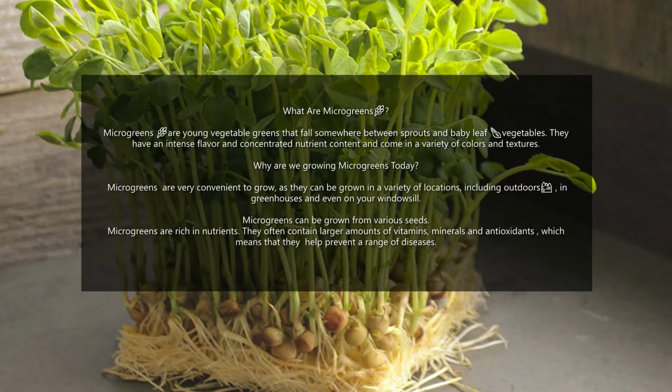Now, why are we growing microgreens today? Because microgreens are very convenient to grow as they can be grown in a variety of locations, including outdoors, in greenhouses, and even on your windowsill. These microgreens can be grown from a variety of seeds and their taste can depend greatly on the variety. Microgreens are rich in nutrients and they often contain larger amounts of vitamins, minerals, and antioxidants, which means that they help prevent a range of diseases also.